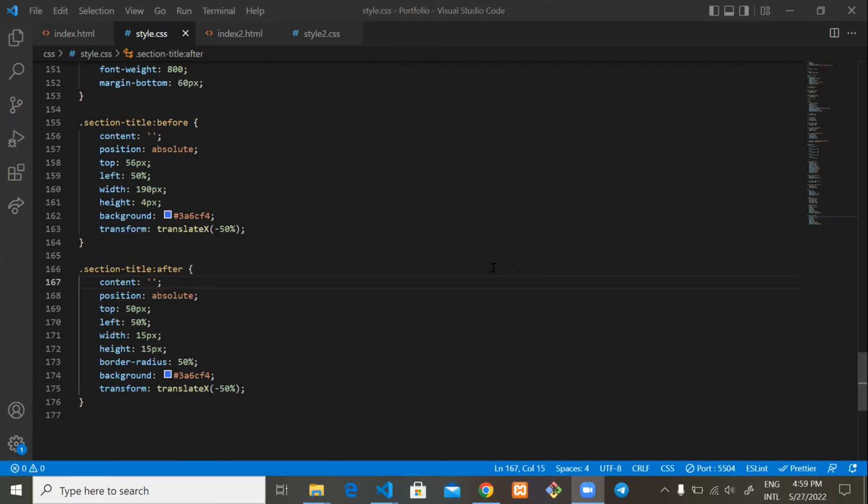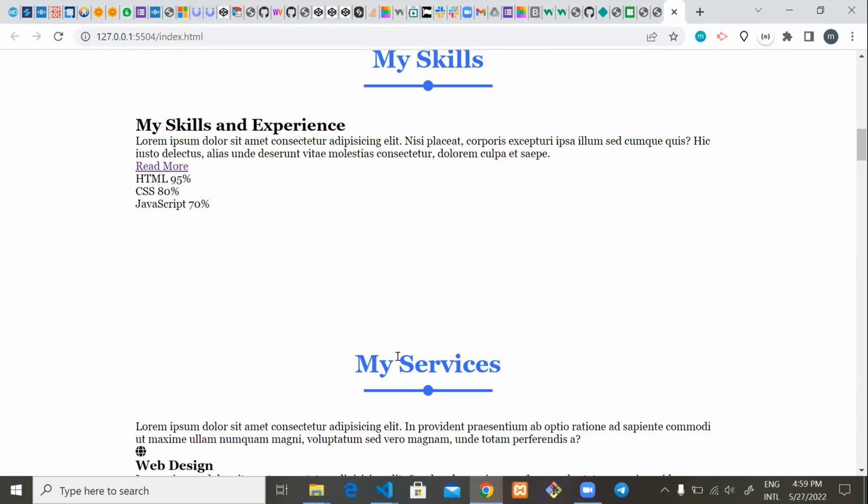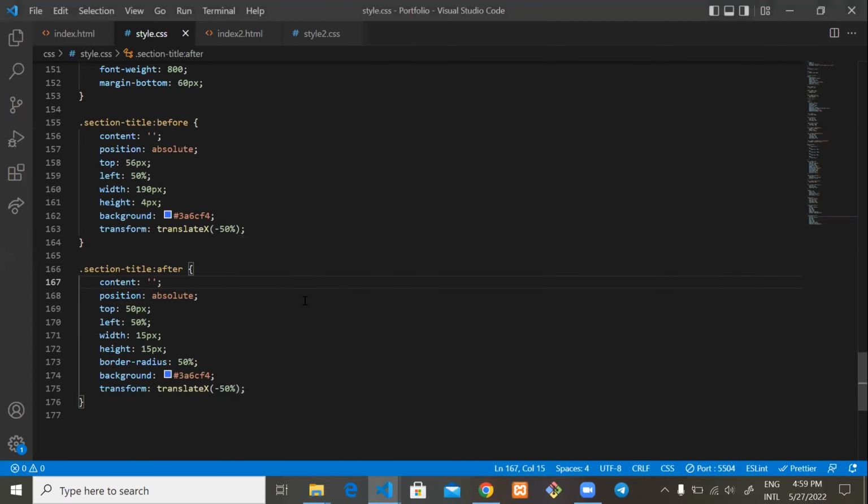It will still work, yeah, it will work. And that will be going in reverse. Because if you position the after pseudo-class absolute and use top and left to make it go to the top of these elements, it will still work because you're in control of it now. You can position it here, right? But that will be going in reverse, right?